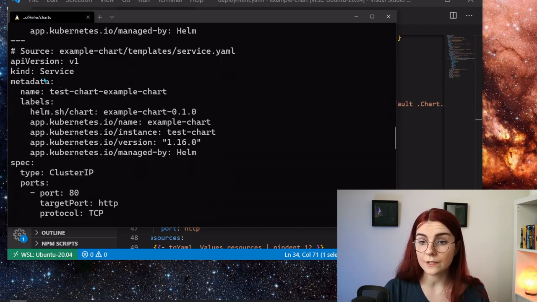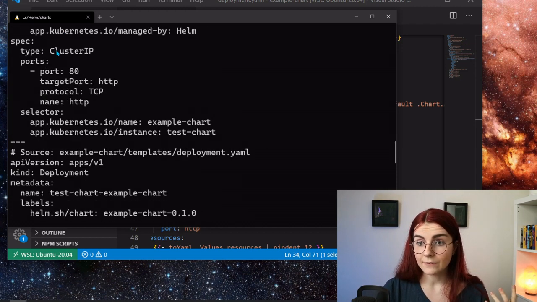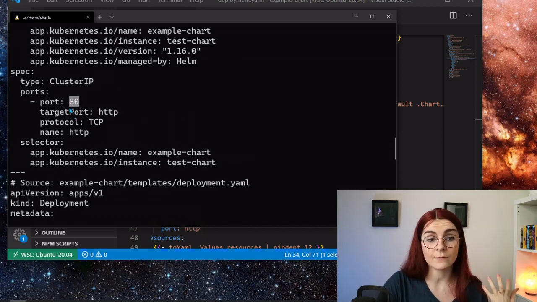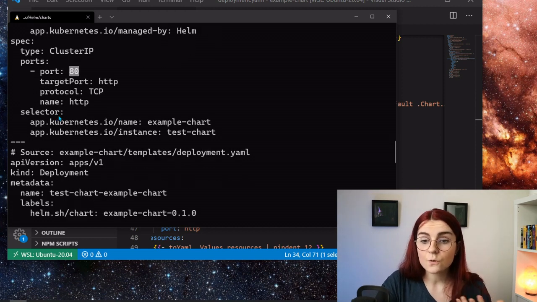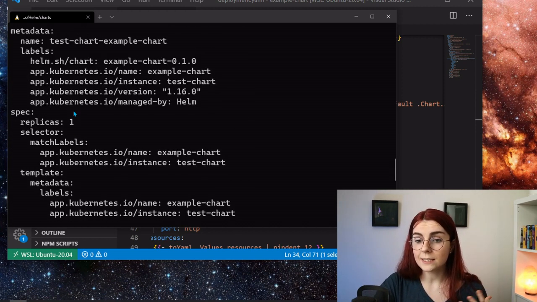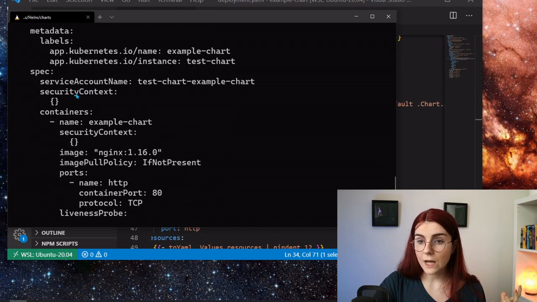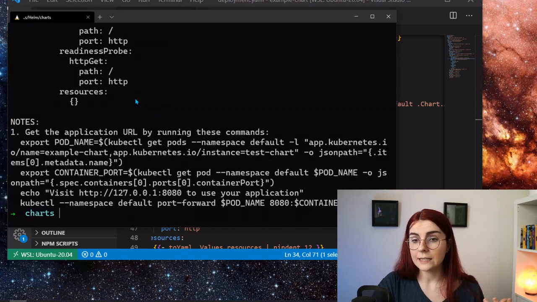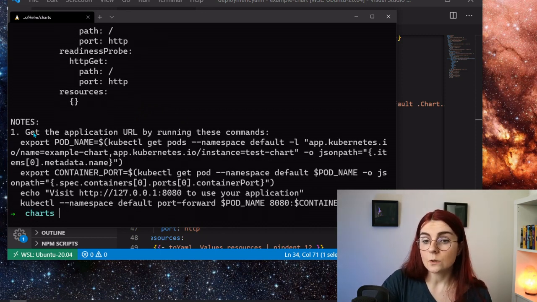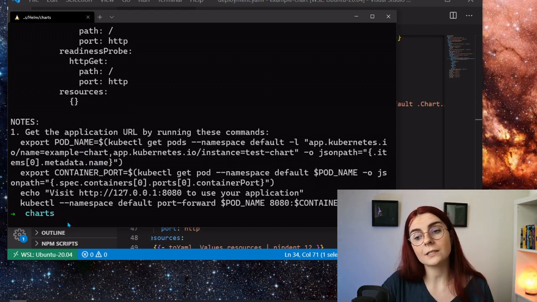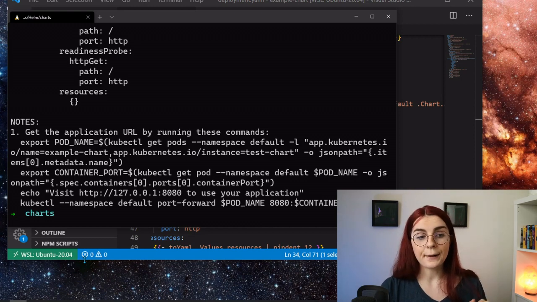We have our service, with our cluster IP and port 80, like we specified within our values YAML file. Then we have our deployment resource with replica set 1, also specifying the port. At the end, it tells us what commands to run to access the port that our container runs on.